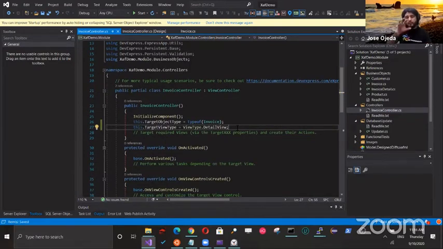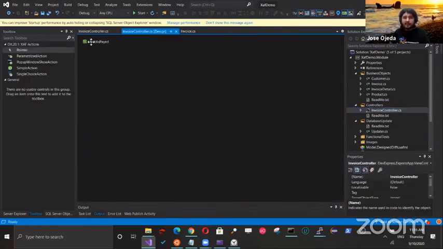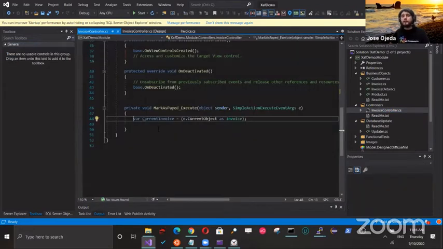That means that when it's activated, I can see its actions if the actions are not disabled by any other reason. So basically, we have this action. This is the most common action. It's like a button that you press. So I drag it from the toolbox to the designer, and then I double click over it to make the handler. It works like that in Windows Forms in general, or in Visual Basic 6 if you come from Visual Basic 6. So in here, I have access to the current object that I'm seeing on that view.